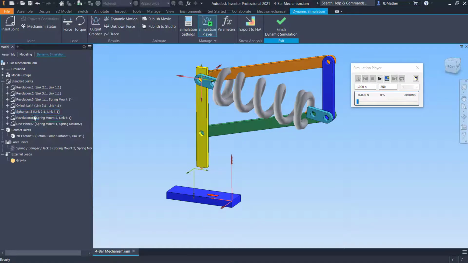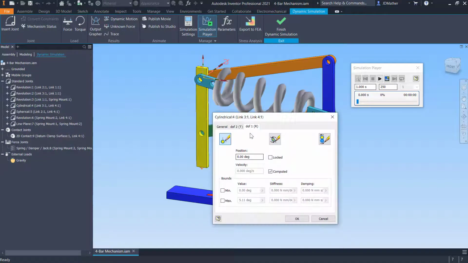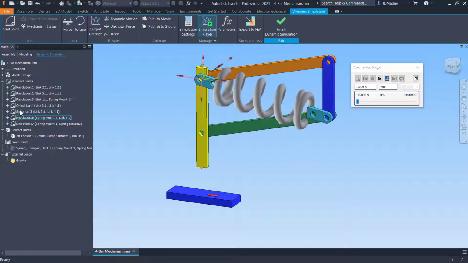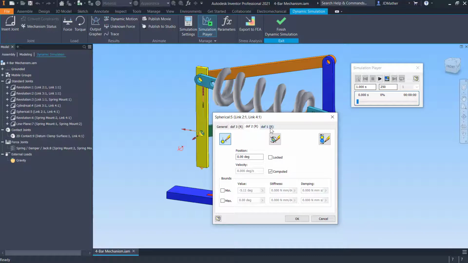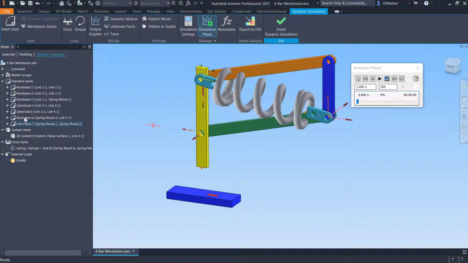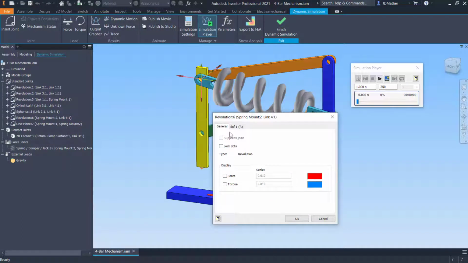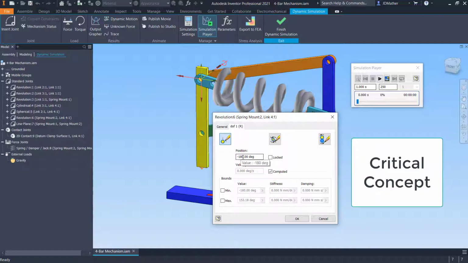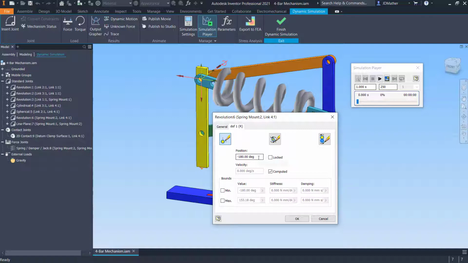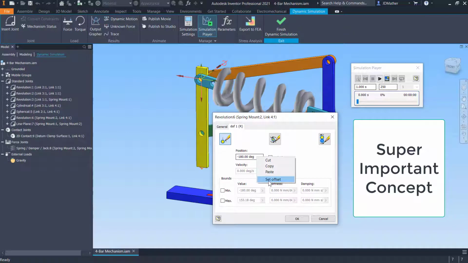Earlier I was going through these joints and I forgot a step. So we did the cylindrical. We went to the properties, and we saw that the initial position was 0 for the rotation. The initial position was 0 for the translation. Let's go to the spherical. I'll go to the properties, and the initial position is 0 on this one, 0 on this one, and 0 on this one. And we'll go to this revolution. I'll go to the properties of that one. Alright, so I see this one is minus 180 degrees. Now if I type in 0, it's going to move this mechanism 180 degrees. Now rather than type in 0, I'm going to right click here, and I'm going to set offset.